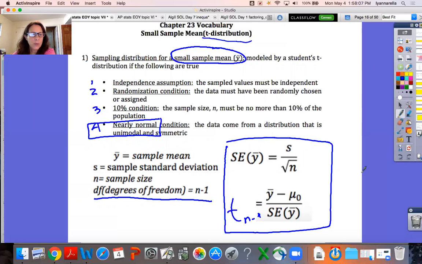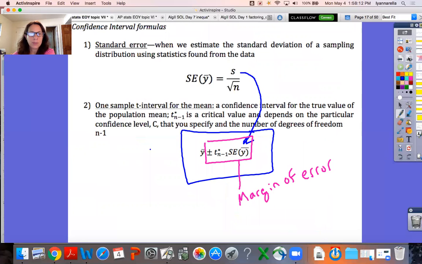And again, here are the formulas, but I don't think you're going to need to crunch any numbers, so I don't want to spend too much time on those. Don't forget your standard error is the standard deviation over the square root of your sample size. And anything after the plus or minus sign in both your confidence intervals is called the margin of error, and the y bar or the p hat is the average of the sample.